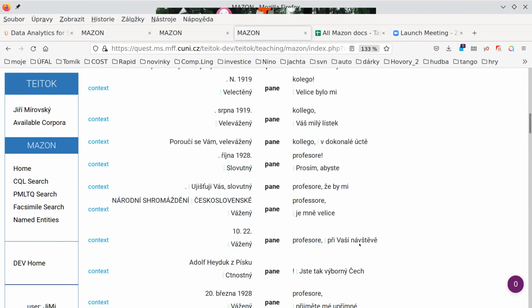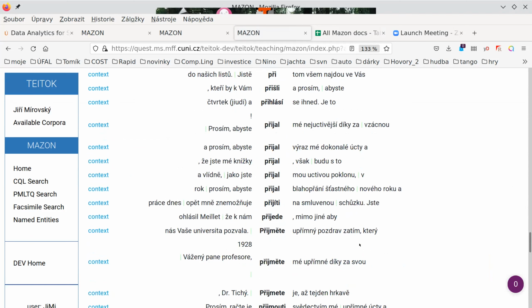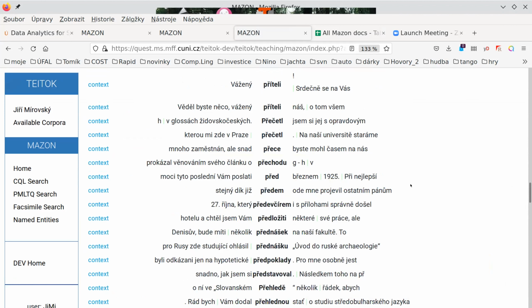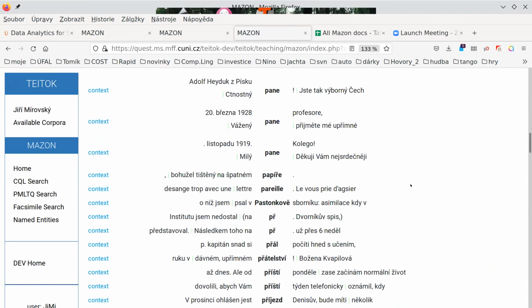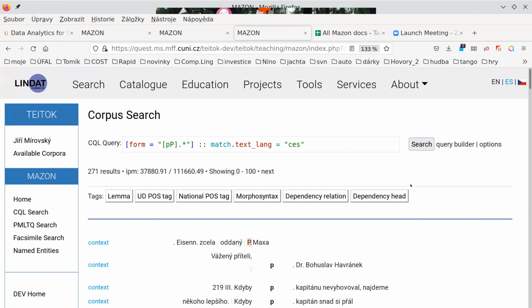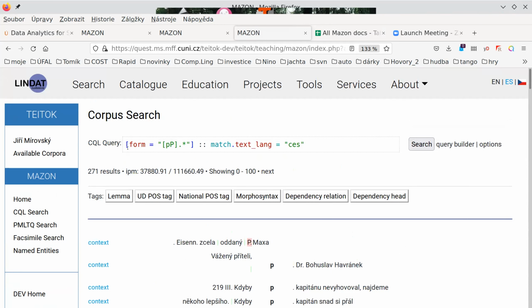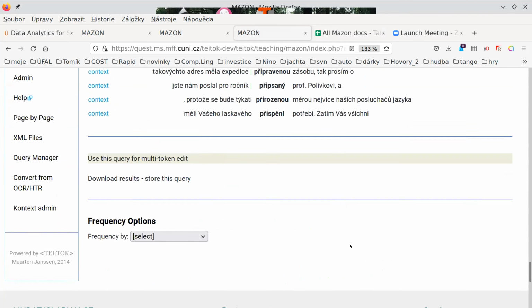Yeah. And as you see, the results are getting quite numerous. So we can go through all of them. It depends what our research question is. Maybe we are interested in which lemmas in the text start with P, or which lemmas are there whose forms start with P. That's actually what we are doing with this query. We are looking for forms, but we want to know which lemmas of these words are represented by these tokens.